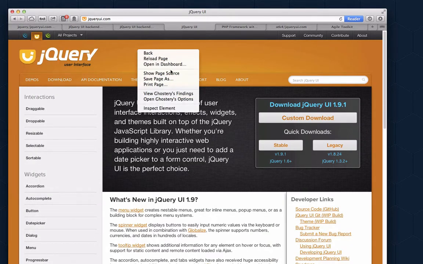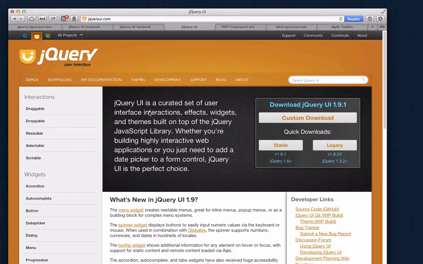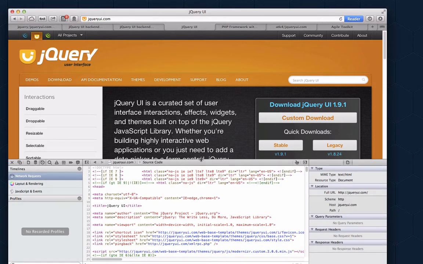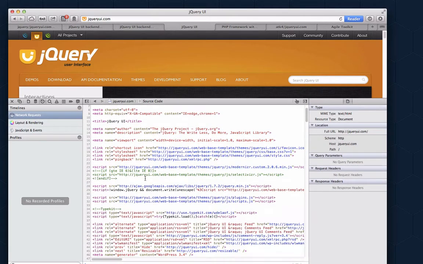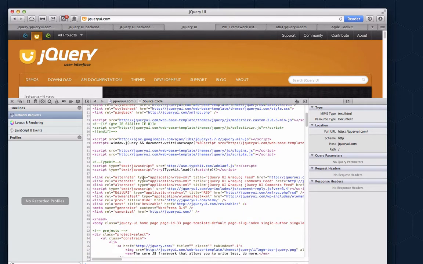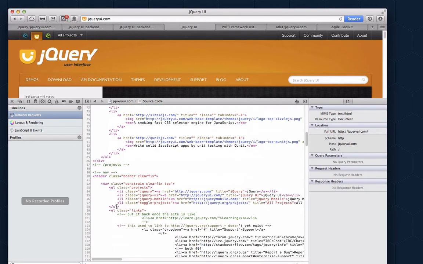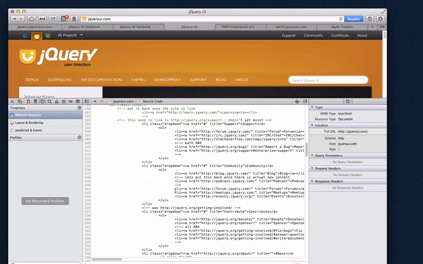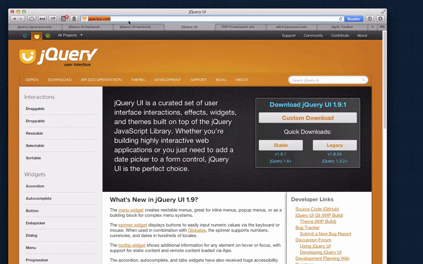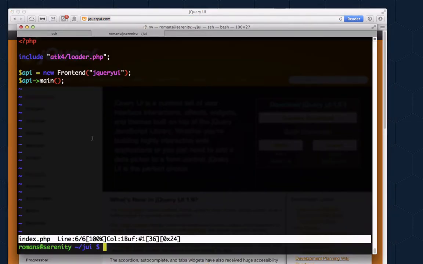Let me do show page source in here. Yes, that's our source here. It is written in HTML5. I really like the way it's being done, and it's open source. So let's grab it and save it into a file.